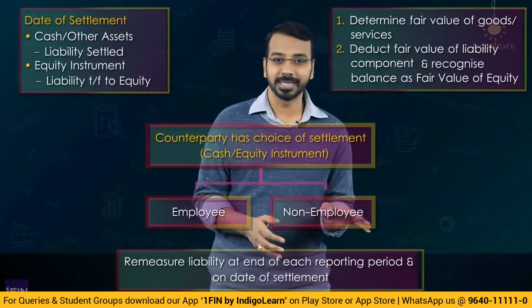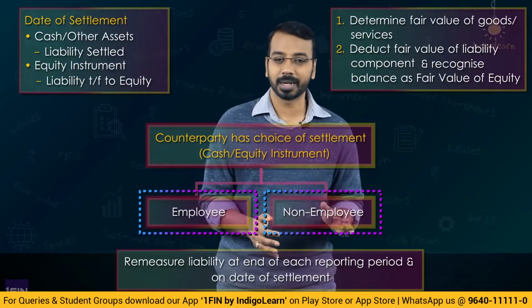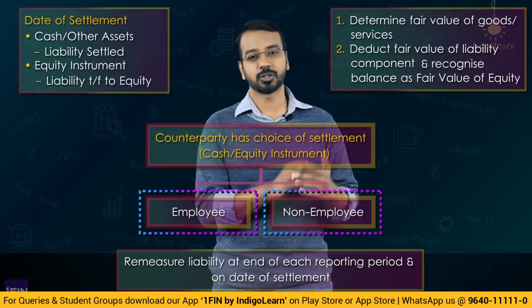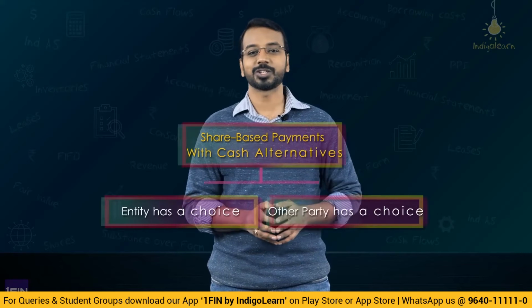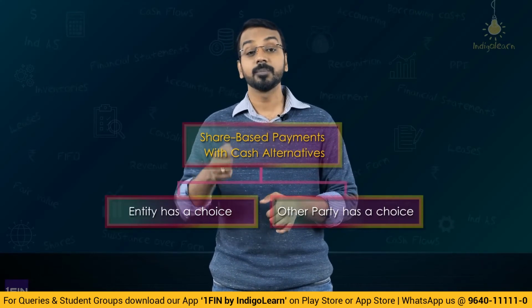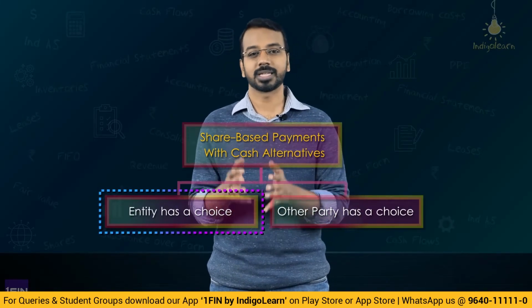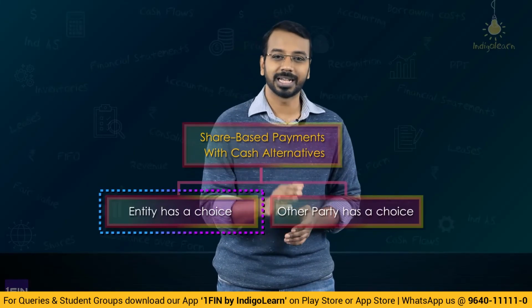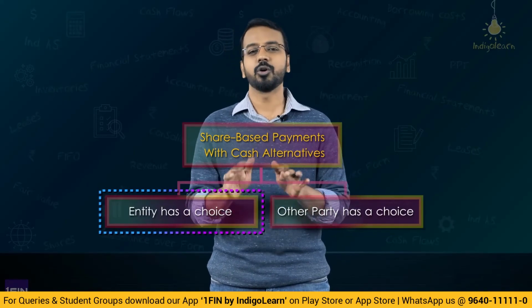So friends, we have understood the accounting treatment when there is a share based payment transaction with cash alternative, and we have seen cases where the other parties, that is either employees or other third parties, have the choice at the time of settlement, and how the accounting has to be done. Now moving forward, the next part of share based payment transactions with cash alternative, where the entity has a choice. In the second case we are talking about the entity having a choice on the settlement date whether the entity will issue shares or whether the entity will transfer cash or other assets. In this case, how should the accounting be done?